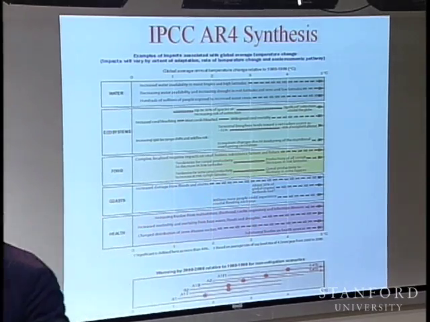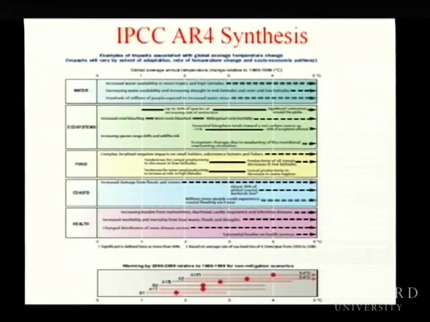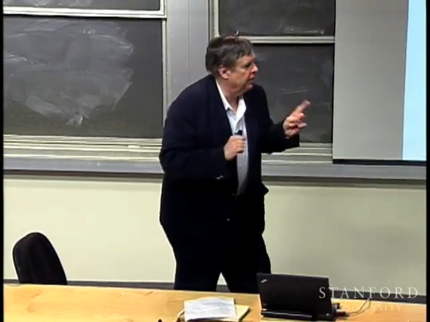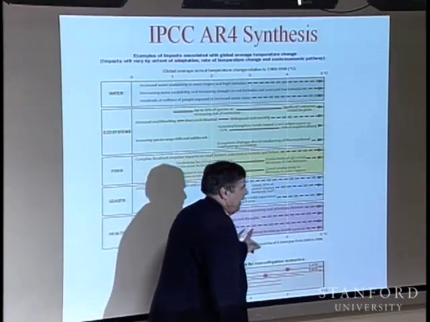So my reading of this, and the way I think we did it in the National Academy report, was up to 2 degrees C, you have some bad, some good, some really bad. It's kind of a mixed bag. Nothing really ominous. By the time you get to 4 or 5, everything looks bad. It's hard to find things that look good. One of the decision people challenged me to think of somebody, you know, they wanted to go to Canada or Russia and have the tundra be appropriate for growing crops or beachfront property or something like that. So maybe there's a few people that are still doing okay out at this level.